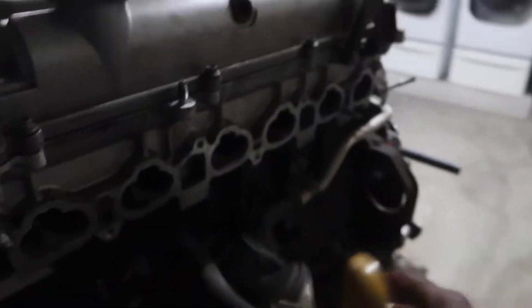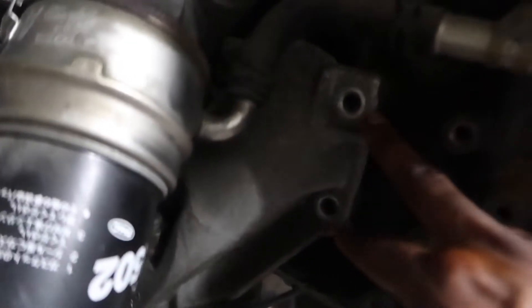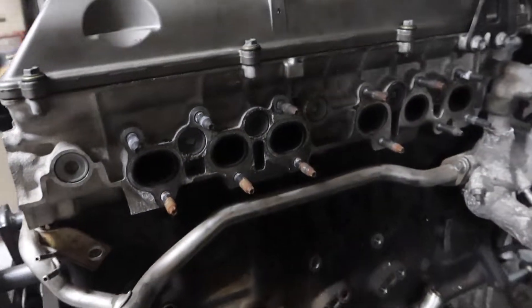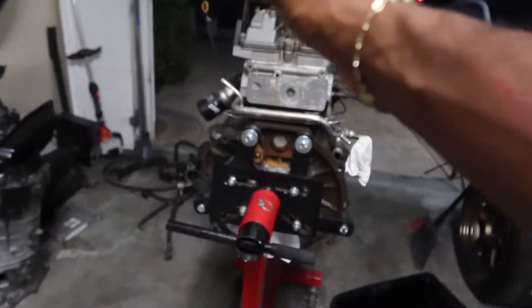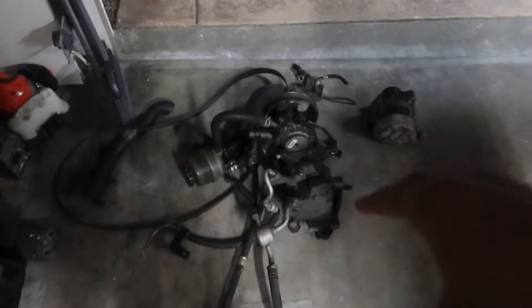Once I drain the oil, I can actually take off this entire mechanism. I tried to take off this motor mount over here — I have both bolts out, but there is one left that I can't access where the oil cooler is. So I need to go ahead and take that off. I did get the other motor mount out, which is right here, so this side is fairly naked besides this hose right here which will be coming off. I feel like I made pretty good progress overall. Cleaned the garage, got that disassembled as much as I could. Luckily I actually took that off in one whole piece, so that's pretty sick.